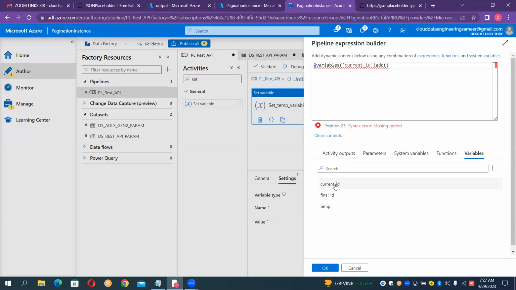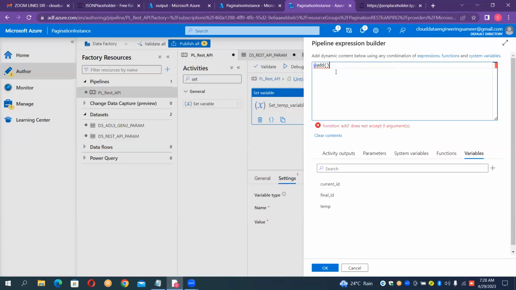Current ID variable. So do one thing now. Just a minute. What I'll do is I'm just removing it. Leave it as it is.